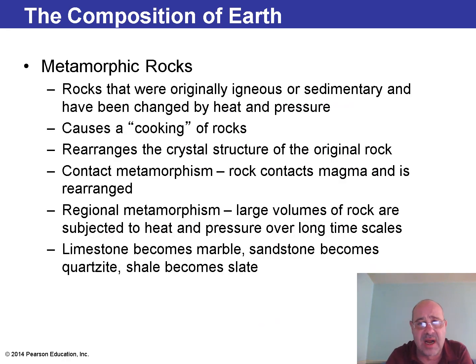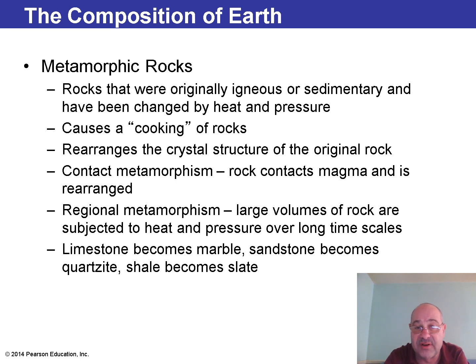And our last group of rocks is metamorphic rocks. So you've got to remember we had three: igneous, sedimentary, now we're at metamorphic. Metamorphic rocks are rocks that were originally igneous or sedimentary and have been changed by heat and pressure. You push that heat together, or put that pressure on there and add some heat to it, and you warp the chemical actions and you change some mineral components, okay? It causes the cooking of the rocks and rearranges the crystal structure of the original rocks.